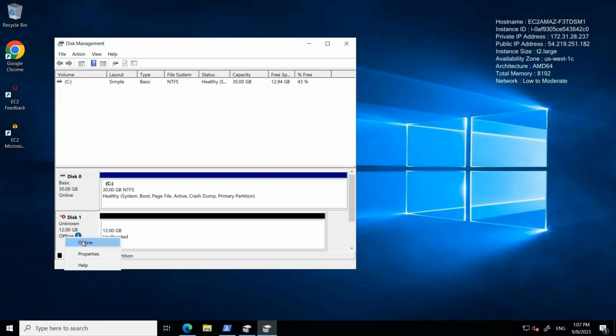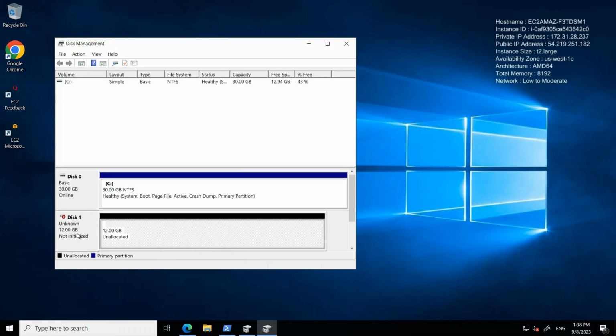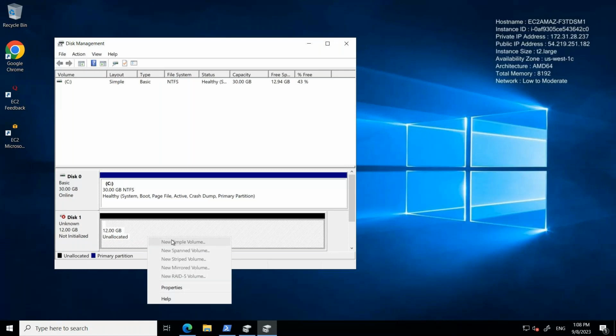Okay. Here itself an option is given: make it online. It has to be formatted.